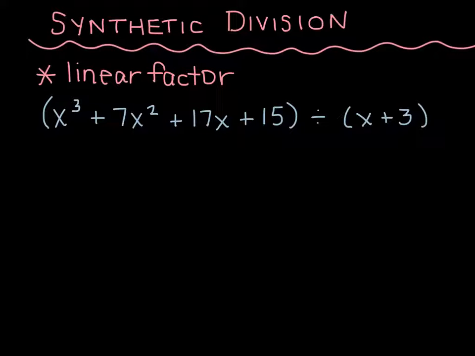And if you remember back from chapter 9, how we have done this up until now is we would set up a division bracket with this on the outside and this big thing on the inside, and we would say x times what is x to the third, and we'd put it up top, and so on and so on. So again, this is an alternative to that. And it would work on this one because this x plus 3 is a linear factor, meaning it has a degree of 1. There's no exponent on the x other than a 1. So it only works when you have a linear factor.